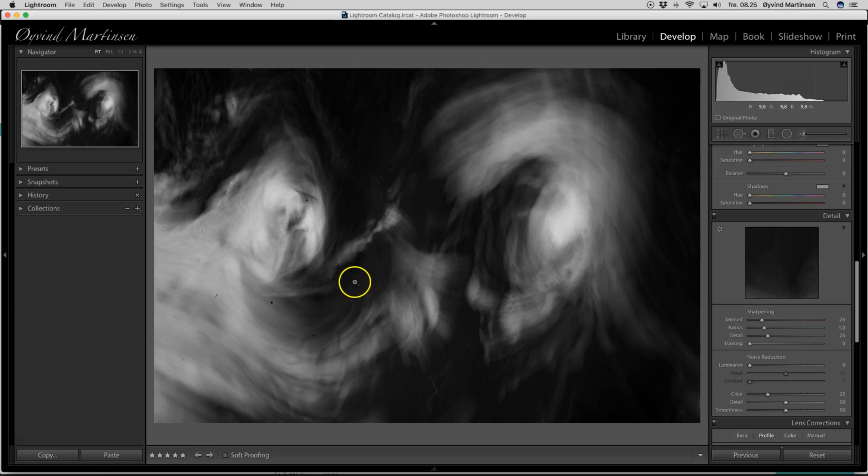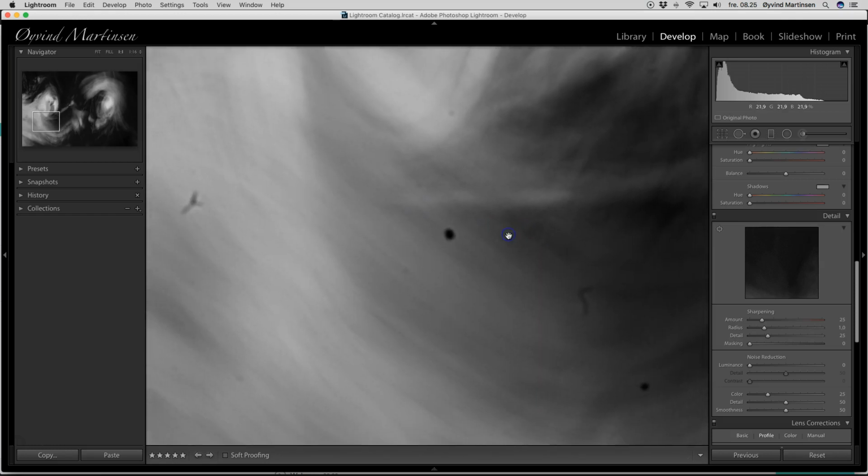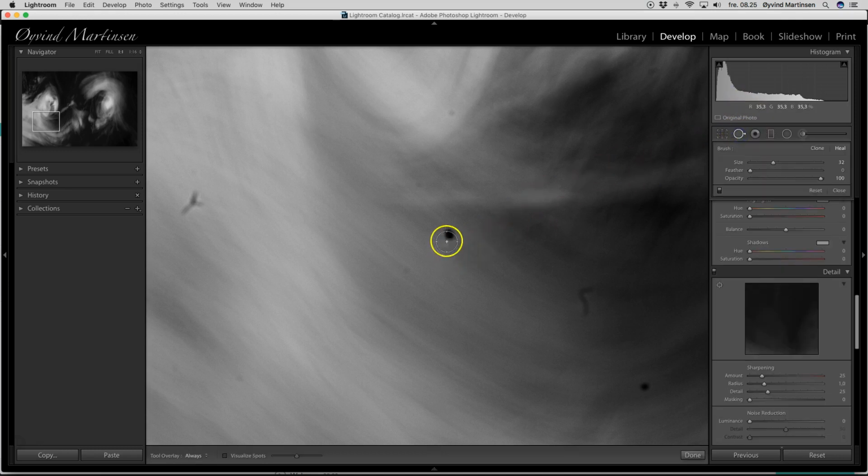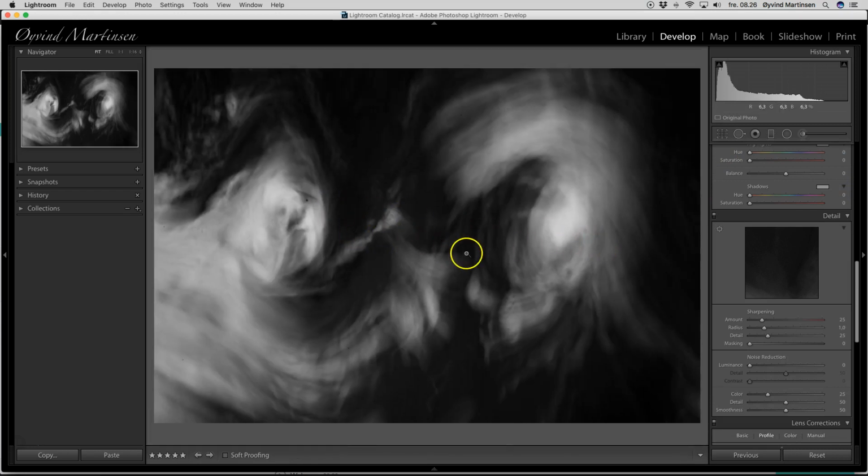What we see here, it's a lot of dust. Just gonna do a quick repetition. We can zoom in here, just click in the picture, and we see how to do some dust removal here. So it's a lot of dust. Do it just a quick adjustment here and there, and one there, and adjust the ring so it covers over the dust. There we go. There's more here, but I don't spend my time on doing that.